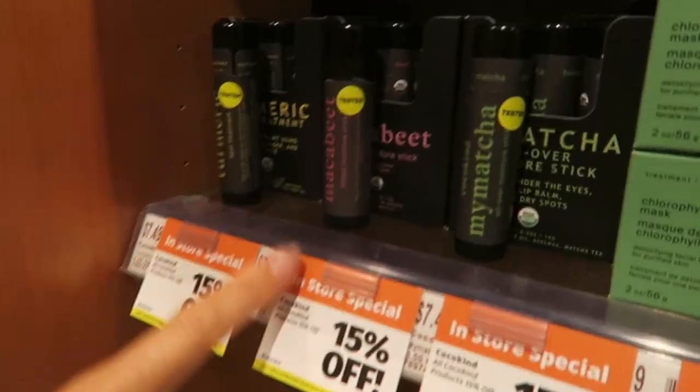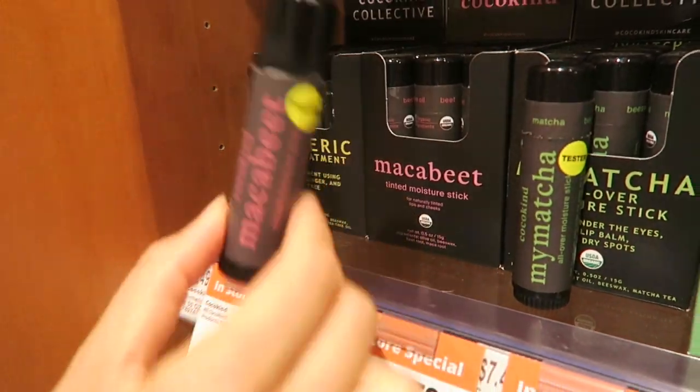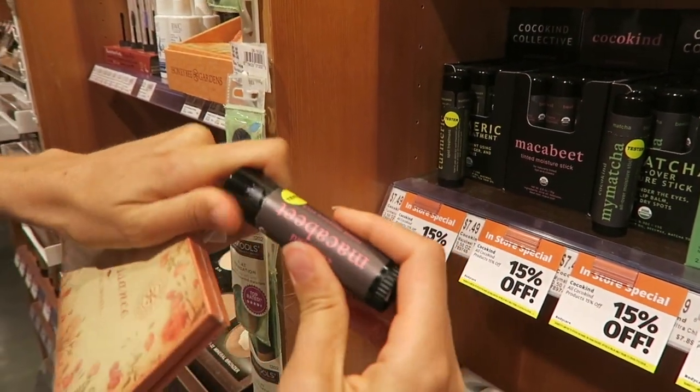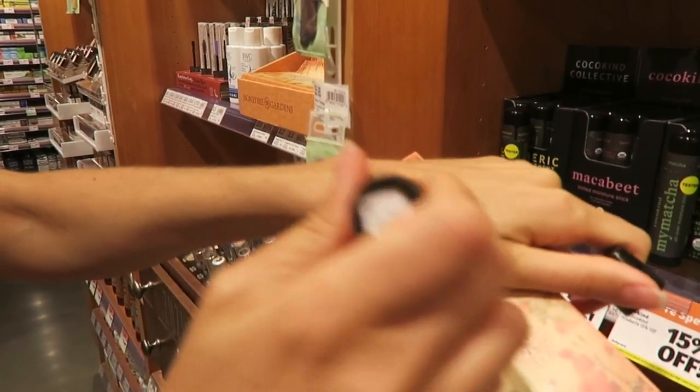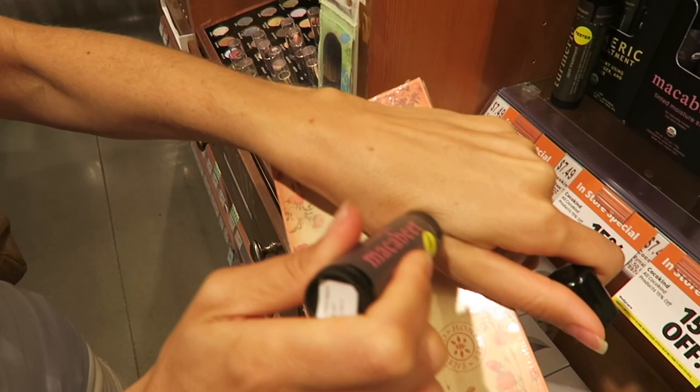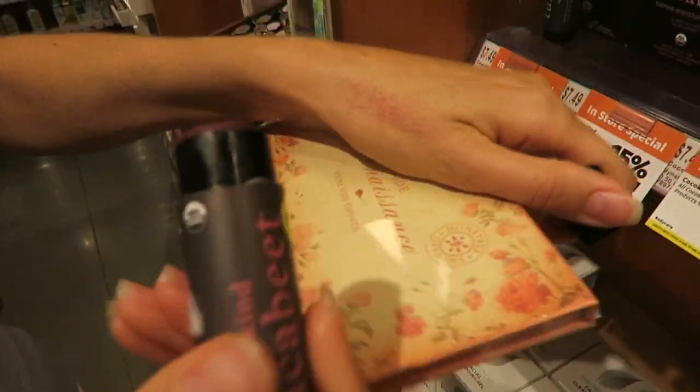Yeah. I know. Okay. They've also got testers out for these, so I'm going to try these. The cocoa kind. This is the Mocha Bees. So it's a tinted moisture stick. That's what it looks like. Pretty dark looking, huh? It looks just like beads in the stick.